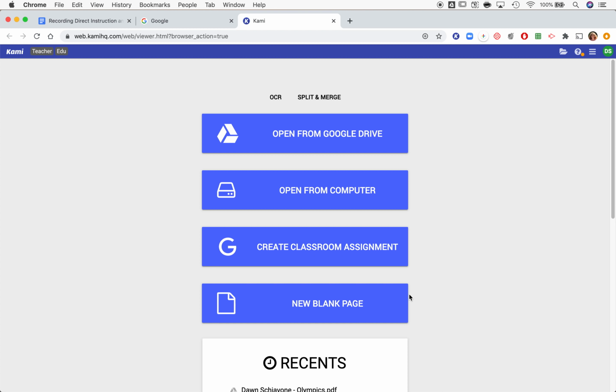So there's a nice little shortcut. There's also a new blank page. So that's kind of a cool feature. So if you want to check that one out, it's got some blank line type of backgrounds, and it's got a grid paper. So you might want to check those out as well. So maybe there's a PDF that you want to pre-annotate with some things on it already. So I'm going to say open from Google Drive just to show you a little bit how this works.